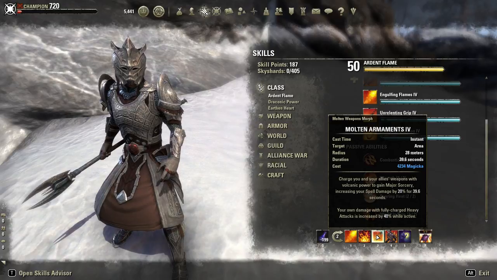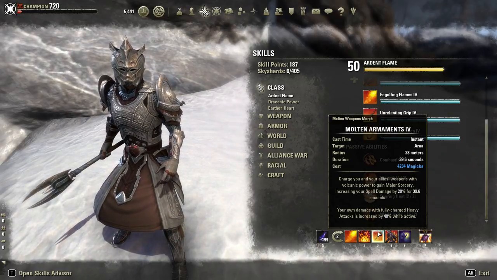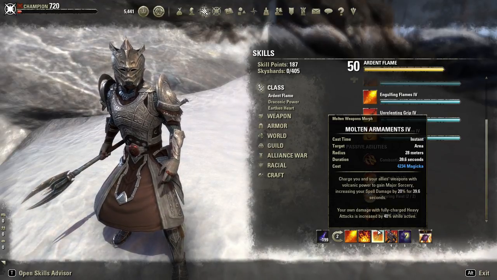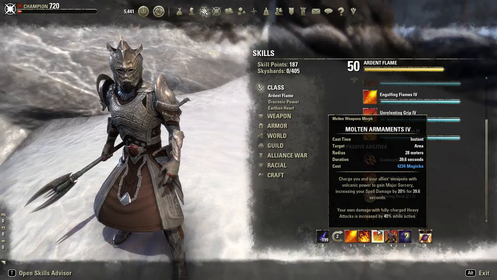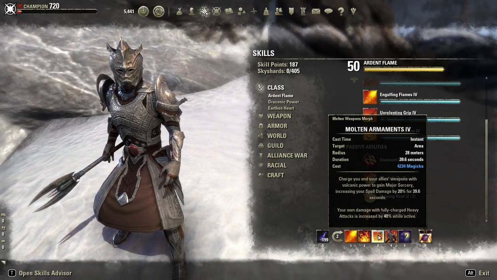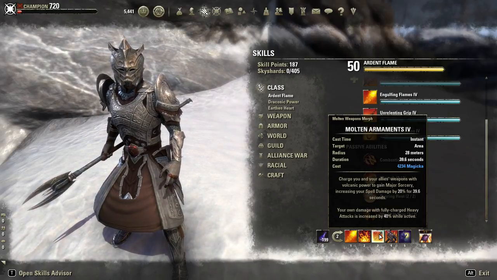Next up is Molten Armaments. This is super essential for this build. This grants you major sorcery for almost 40 seconds, but your fully charged heavy attacks deal 40% increased damage. Now, because of the way we set our champion points up, this is boosted a lot.